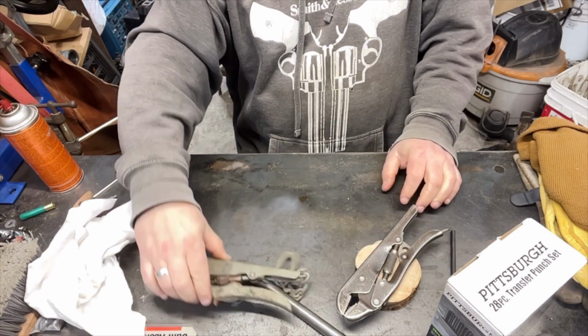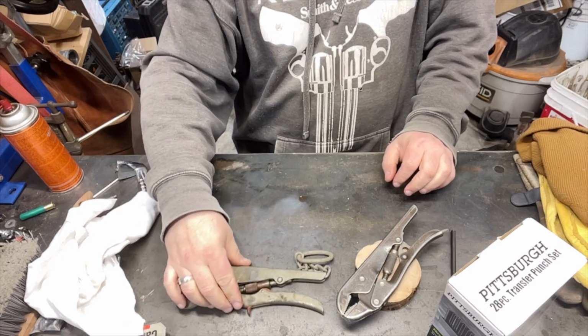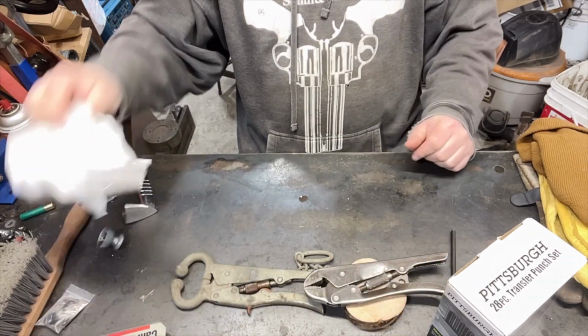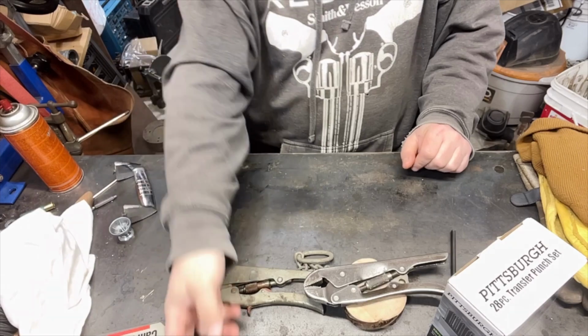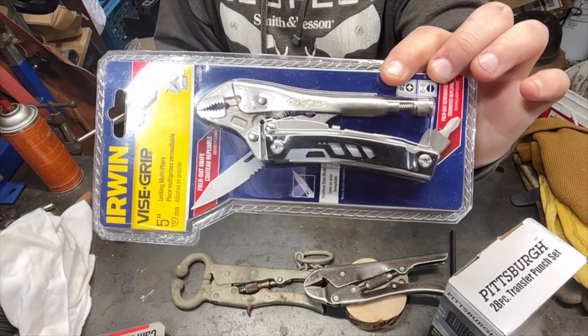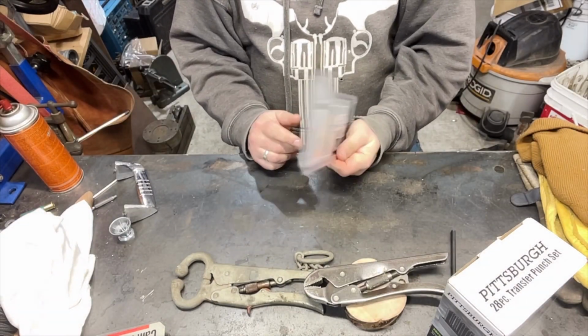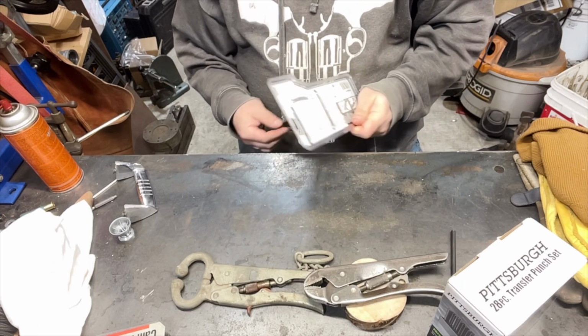I'll leave this one here so you can look at it. Put this out of the way. Leave this in the view here. Put that in the view. Wipe that up here because it stinks. This one is an Irwin. I've never seen these before. This was $13 online. Yep, a whopping $13.